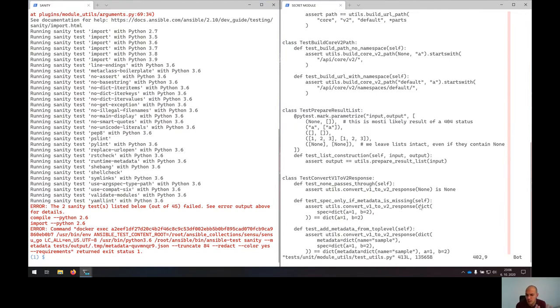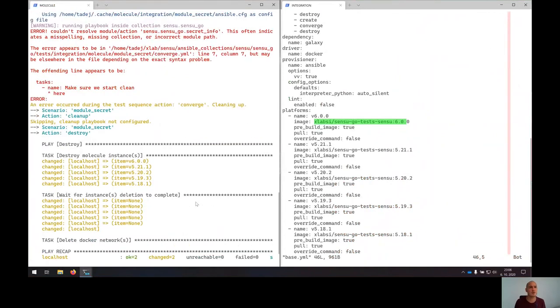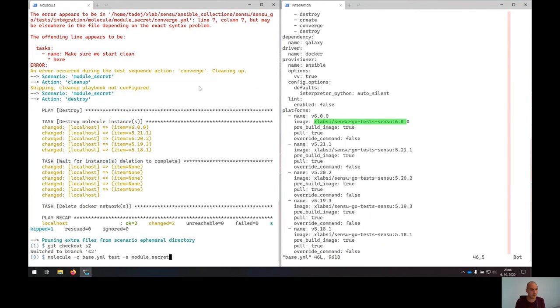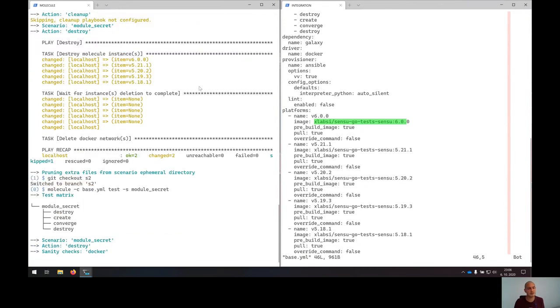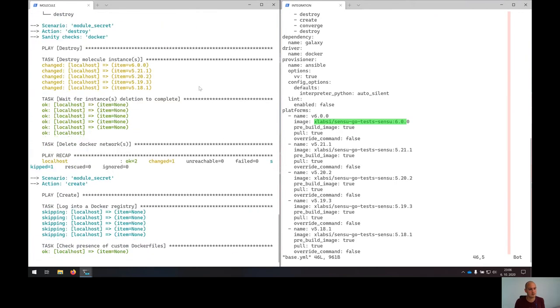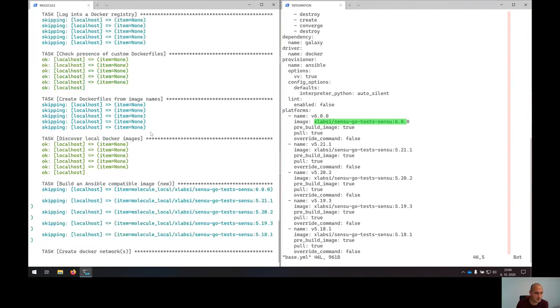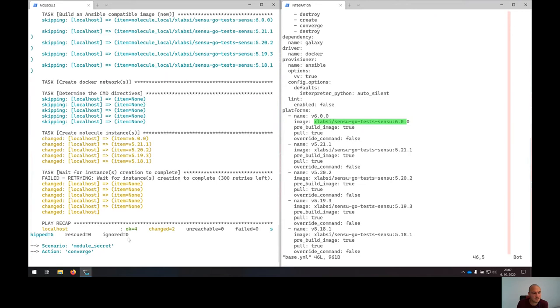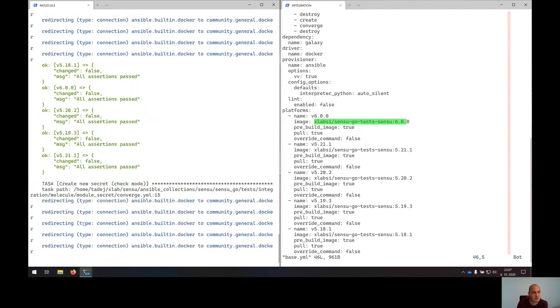Anyway, basically, when our unit tests are green, we can actually restart running our integration tests. Before, our integration test was red because our SensorGo secret info module was missing. But if we did not mess things up horribly, things should look much greener now. Okay, so let's just see what happens when we reach the point of no return, when we actually start executing something on the backend. Right now, we are still creating Docker instances, and now the action begins. Also, we started to see something green, so things should be okay.